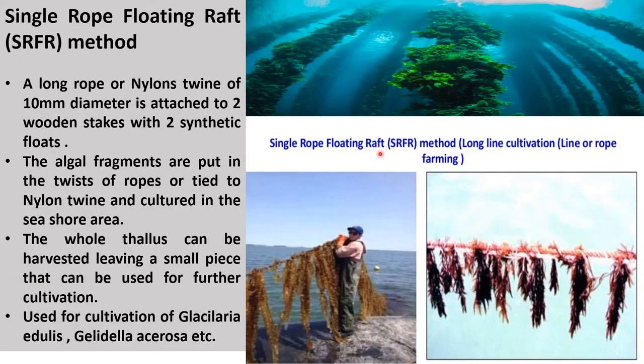Single rope floating raft method, which is also called the long rope method: a nylon twine of 10 meter length is attached to wooden stakes with two synthetic floats. Algal fragments are put in a twist of rope or tied to the nylon twine and cultured in the seashore area. The whole thallus can be harvested, leaving a small piece that can be used for further cultivation. It can be used in the cultivation of grassal area.